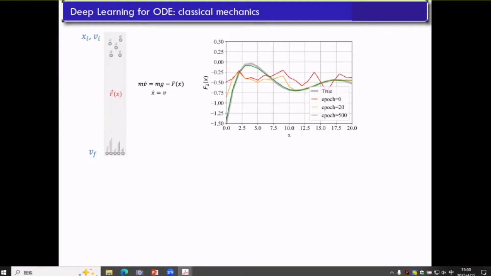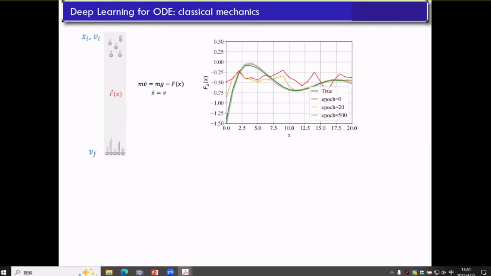Okay. Normally, if we know F, then everything is very simple. We can just solve that. But suppose this F is very complicated and we don't know what it is. Then the traditional way is to use some intuition. For example, somebody can say, if it's a friction force, then maybe it's proportional to speed or speed squared. But I just chose F to be a function of x. It's a little bit of a mysterious force. But suppose there is some force, and we don't have any principle. You cannot guess anything. Then mathematically, you will probably try some polynomial form, for example ax plus bx squared plus cx cubed, something like that.